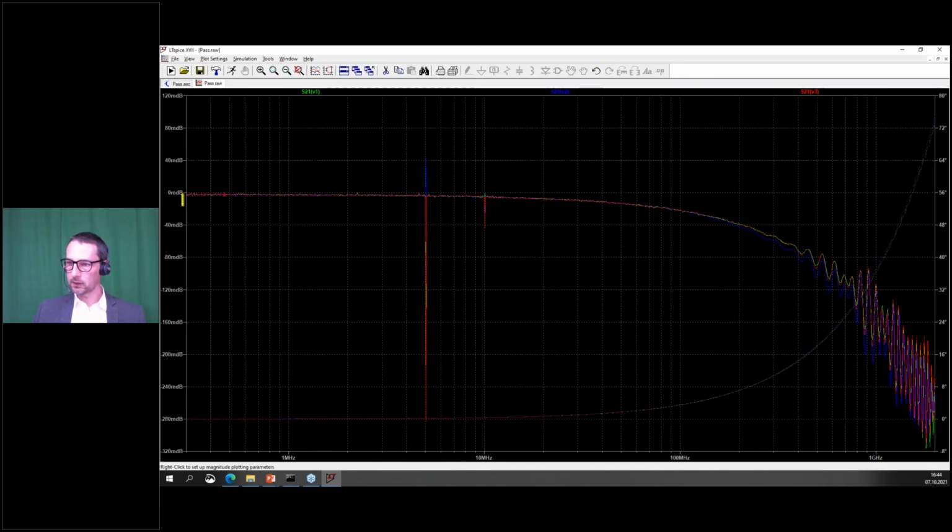And we can see that's the case. They are quite similar, up to 2 gigahertz. And you can also see at 1 gigahertz what loss we have here. We are talking about roughly minus 32 dB, something like that.